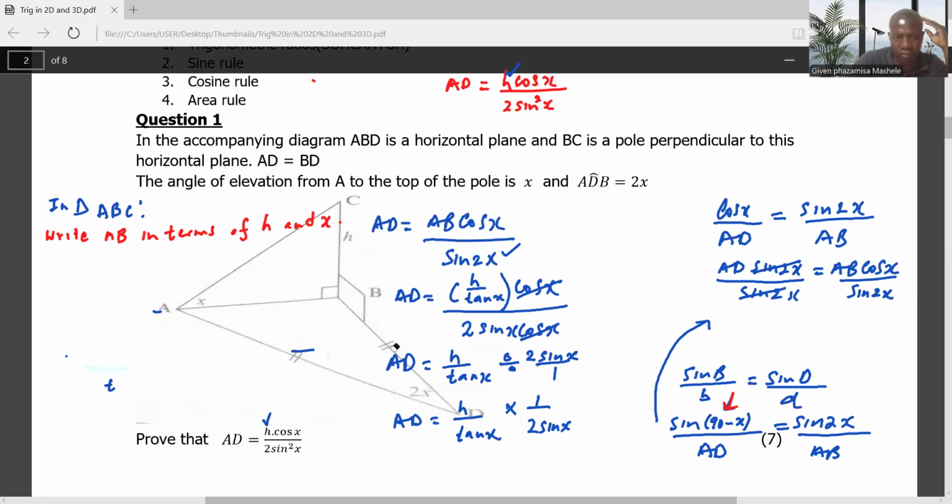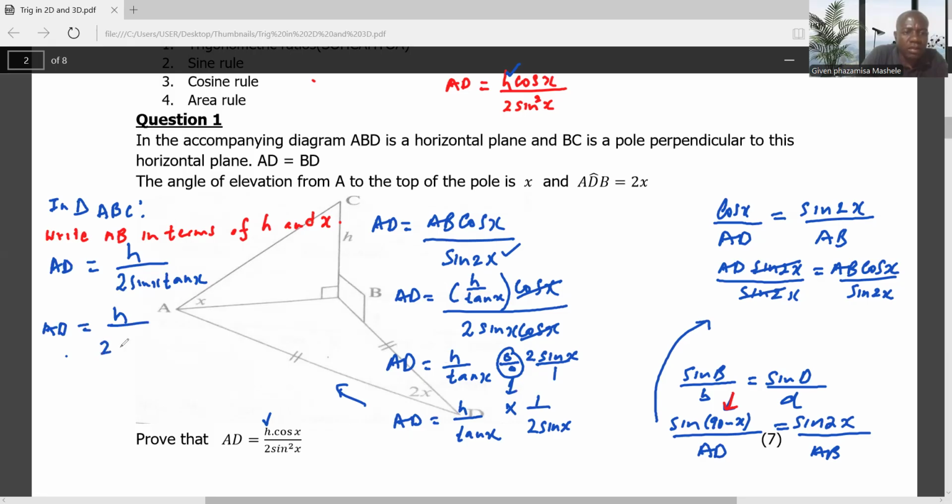Now, let's multiply the numerators and denominators together. What do you have? This will result in the following. We'll have the AD, because we changed division to multiplication. You know how to do that? So now we can multiply the numerator. This will be H times 1 is H over. What is tan X multiplied by 2 sine X? This will give us 2 sine X tan X, if I'm just multiplying. So this is H over 2 sine X tan X.